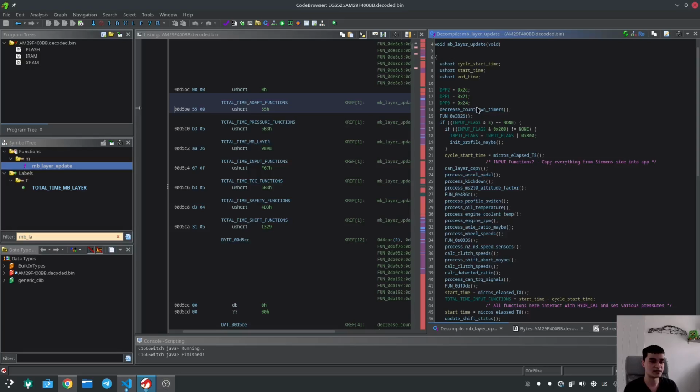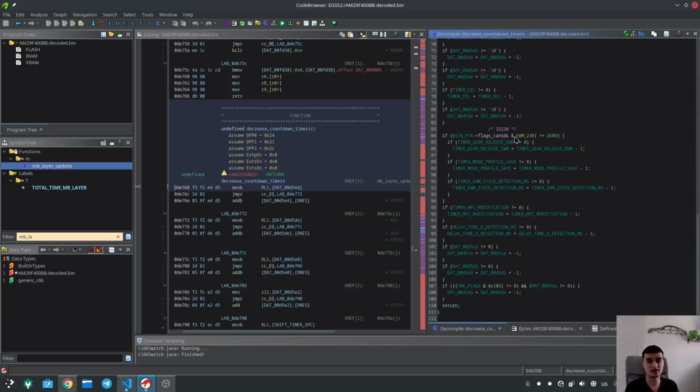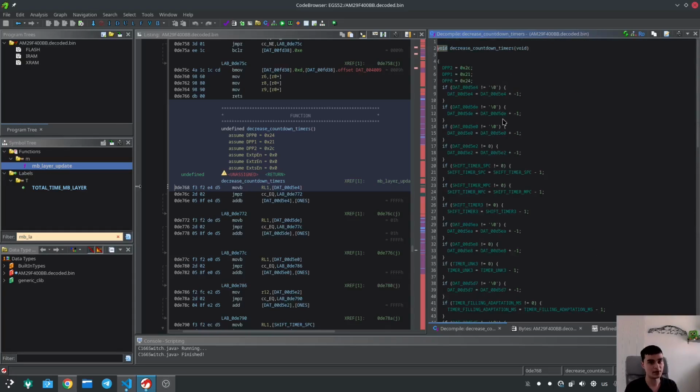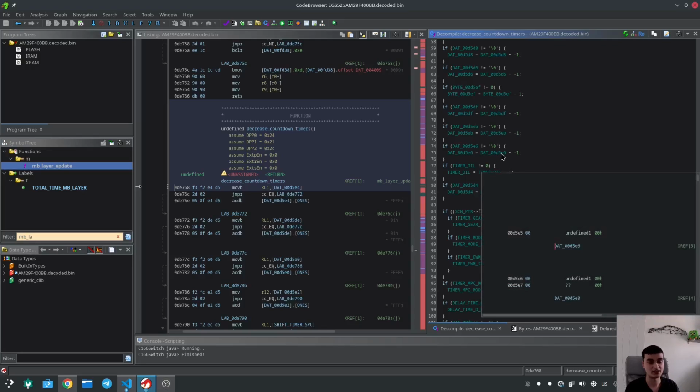And Mercedes, what they did is they put up a bunch of counters. When a TCU wants to do something over a sustained period of time, it will set a time, say 40 ticks, so that would be 40 times 20 milliseconds. And every single tick, all of these timers here are decreased. I haven't figured out exactly what all these timers do, but they are all decreased. And then when they hit 0, some condition somewhere in the code base is used, and then it will reset the time or do something now that the time is 0, i.e. saying you should do something now.